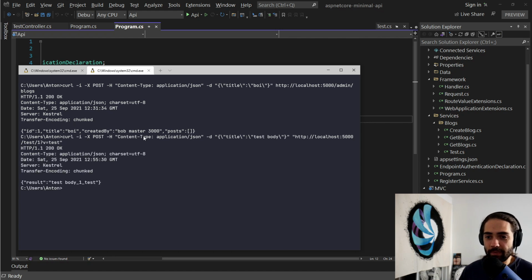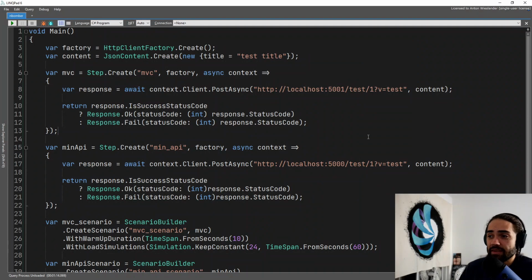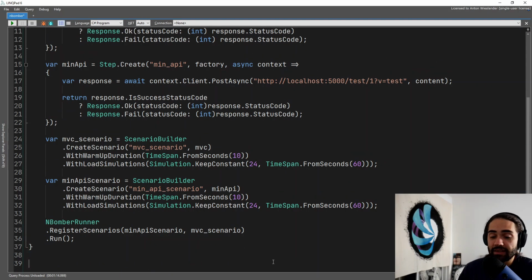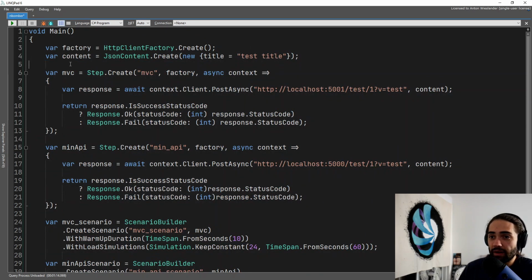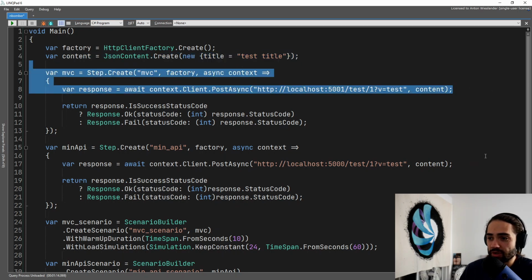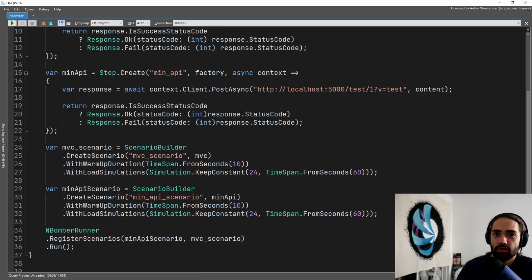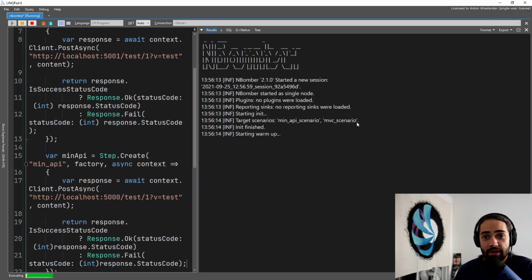So this is minimal API, and I mean, we get the result, and this is MVC API. So on a different port, we get the same result right there. Pretty much the same test case as Nick Chapsas had. I haven't really used NBomber until I've seen his video, so I really recommend you go watch those. I'm just gonna run this where I have a JSON content. I'm just gonna post it to the MVC API, which is this one, and then to the minimal API, which is this one, and then NBomber is gonna do its magic to compare. So let's run that, and we'll check back in a couple of seconds.